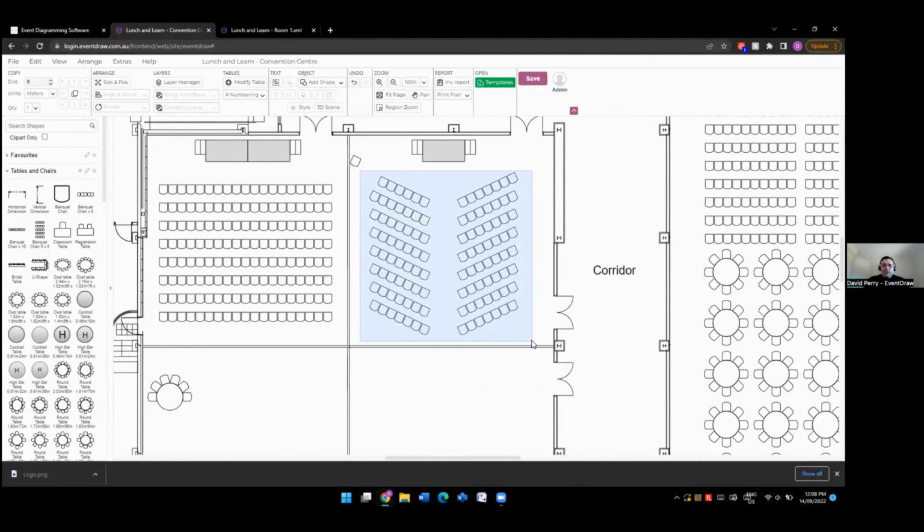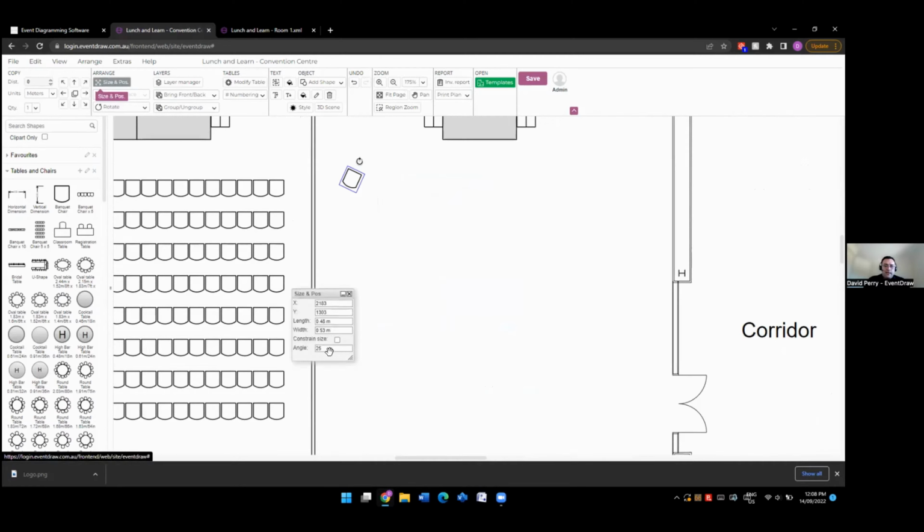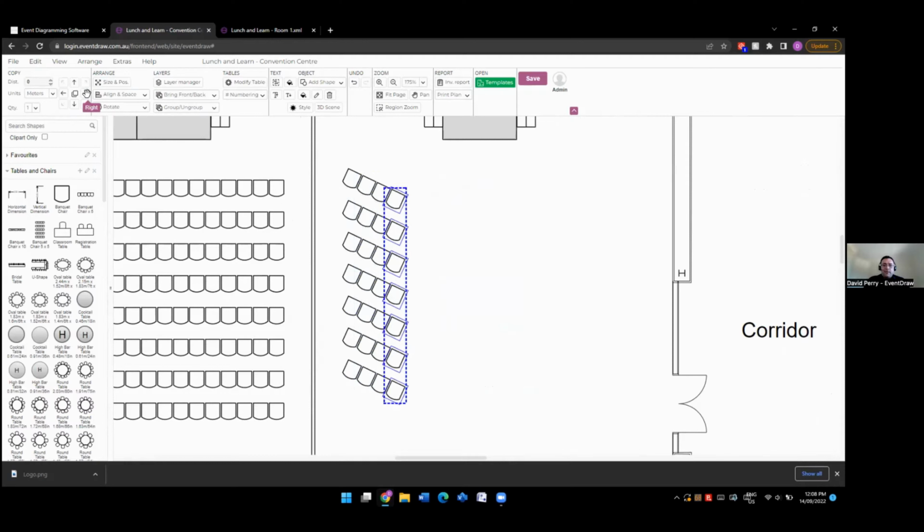So what I'll quickly do is just do that again one more time. So we have our chair. We put it on the angle like I've just done there by twisting it here, or you can go up to your size and position and physically enter an angle here. I'm going to do copy down. That's now copied down. I'm going to select the chairs, hold down my Control key, and copy right. And now that's copying my chairs on an angle, like so.